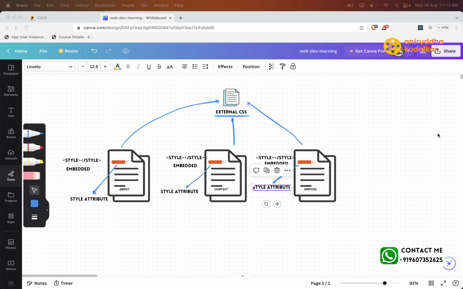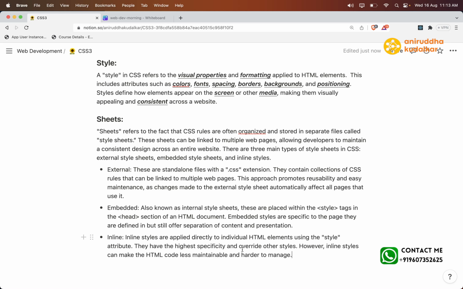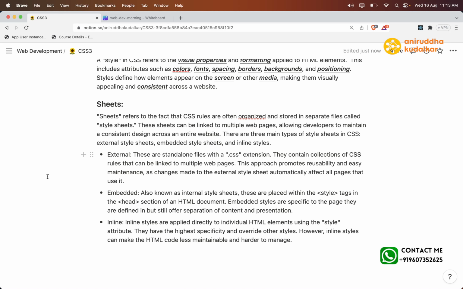So we have seen three ways of writing CSS. First is external, which is the most recommended approach. Embedded is in the HTML page only, but you will not do anything on the element. You will write everything in the head tag, and inside the head tag there would be a style tag.